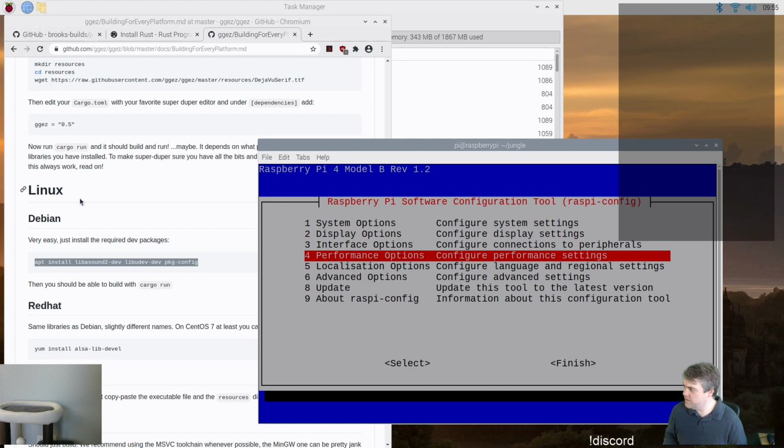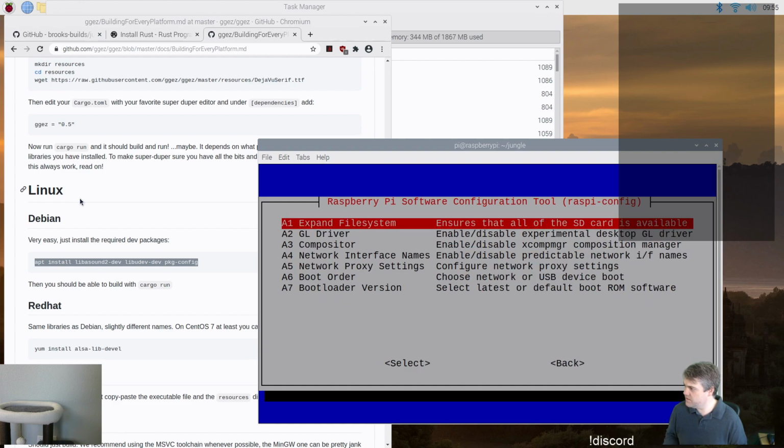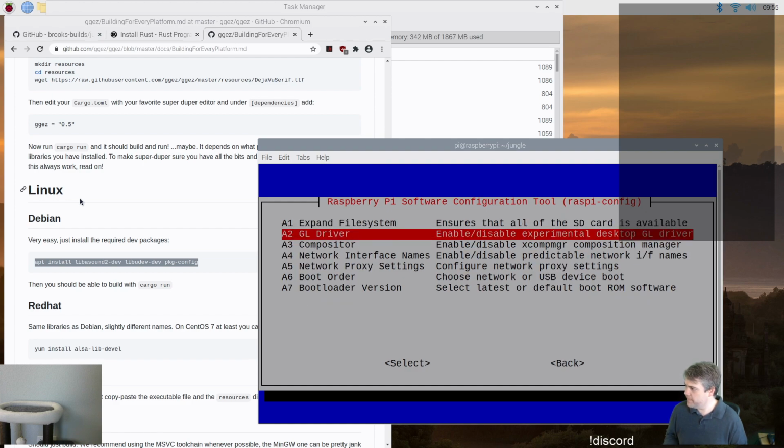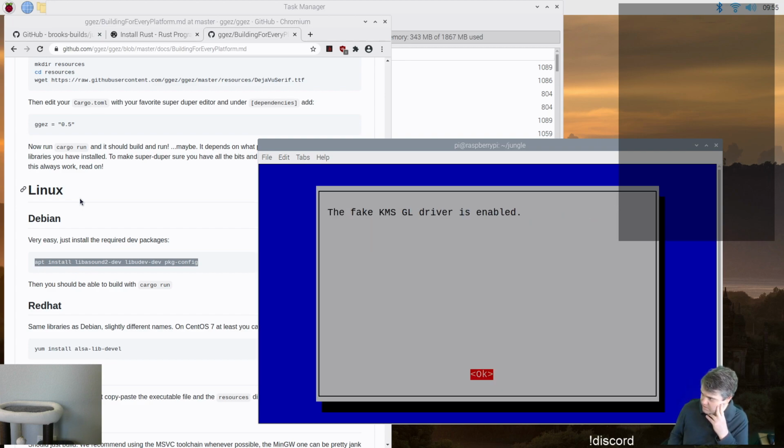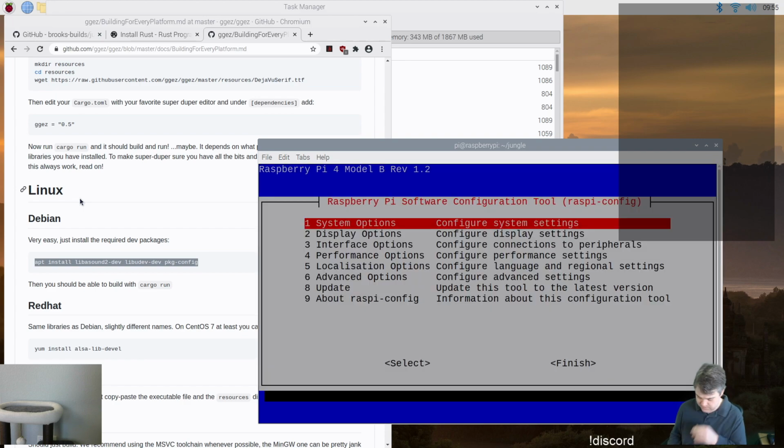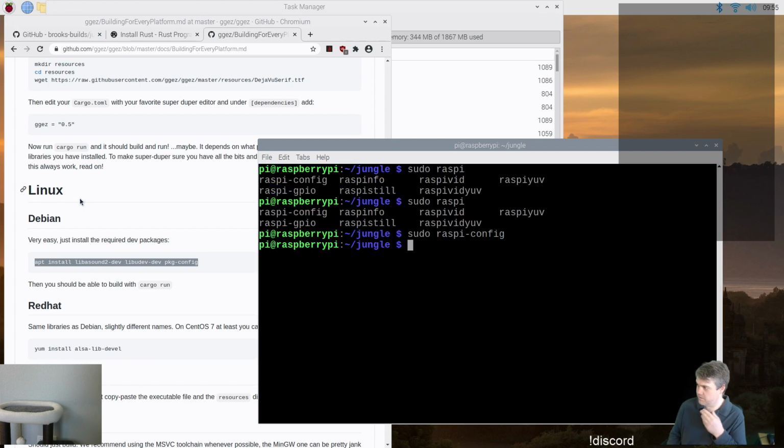All right, so we want advanced options, GL driver. Okay, so I think right now we're on the legacy non-GL desktop driver, and so we want this one. Really? You're not going to require a reboot?